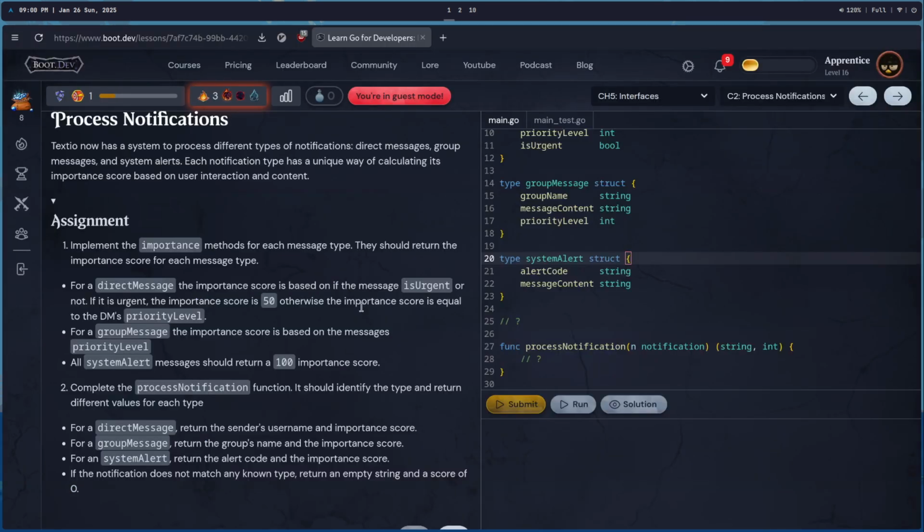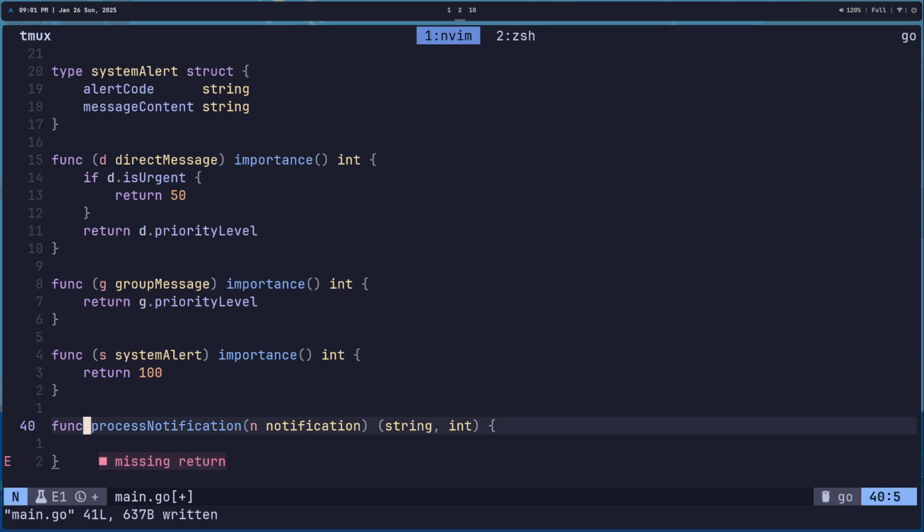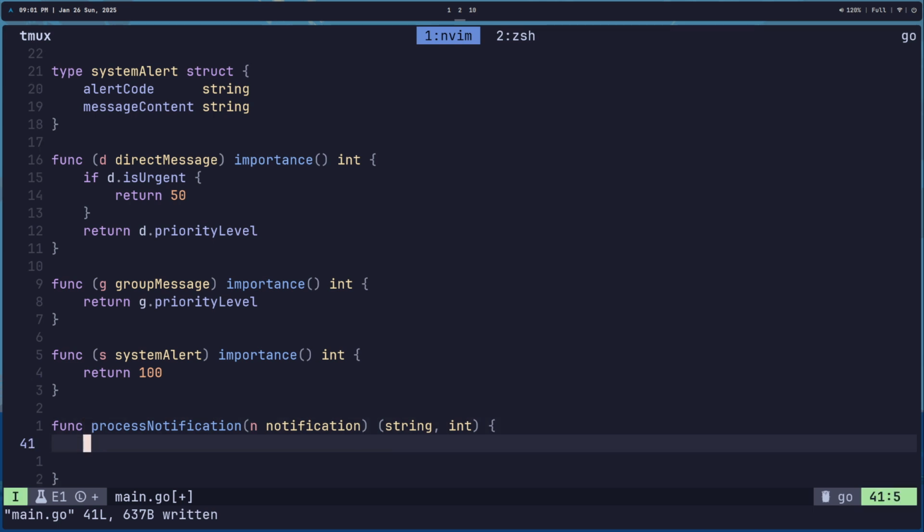Process notification. For a direct message, return the sender's username and importance score. For a group message, return the group's name and the importance score. Okay. So let's do switch. We do switch here. T for type.